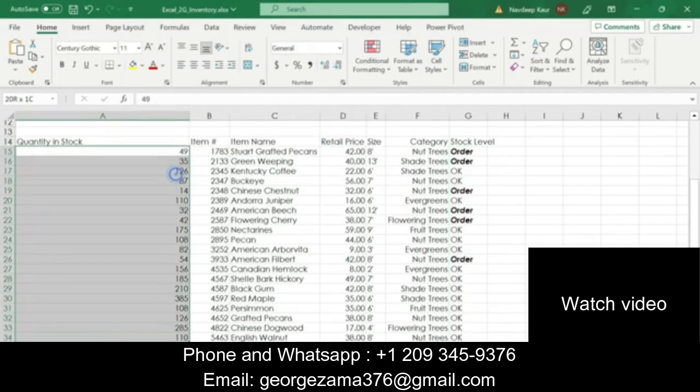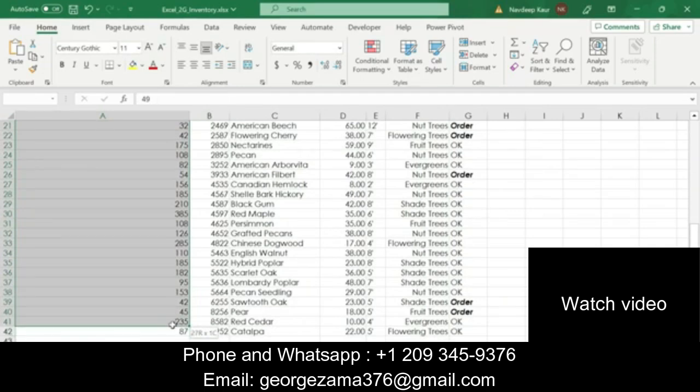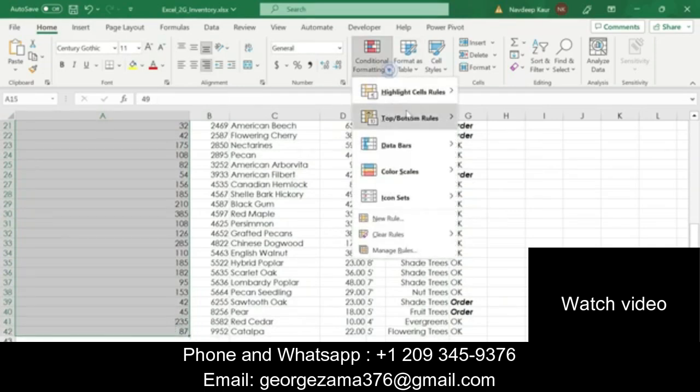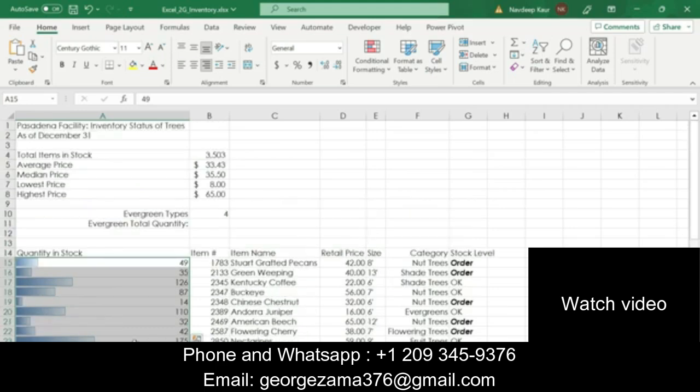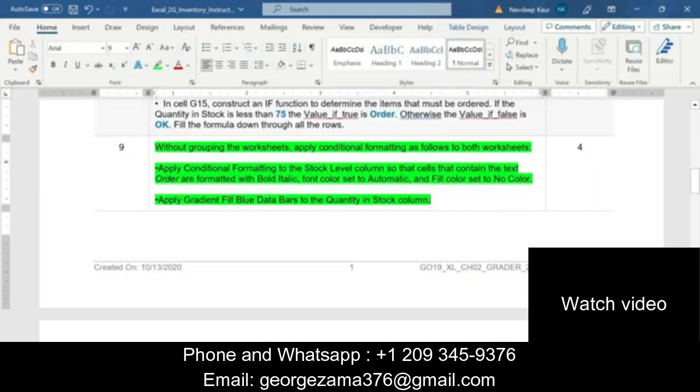And again we are supposed to apply the data bars gradient fill blue data bars to the quantity in the stock, this one. So that is all about step number 9. So we have completed 9 steps of this assignment so far.